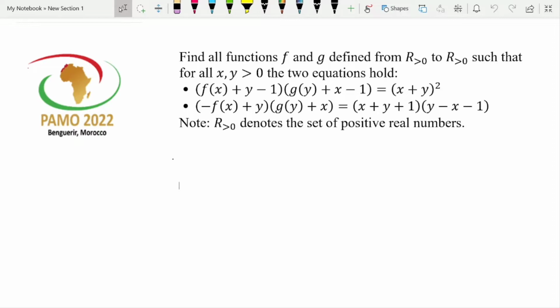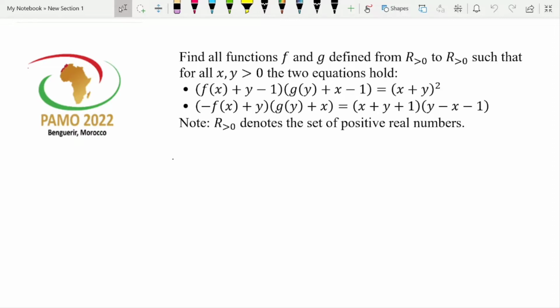It's Obukome Jaife here, and today we're looking at problem 4 of the 2022 Pan-African Mathematics Olympiad held in Morocco, and it's a functional equation problem. So before we go into the problem, let's discuss the competition a little, a brief history about the PAMO.